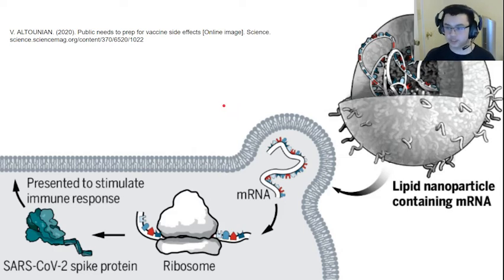What happens is that this lipid nanoparticle capsule goes onto your cell and inserts the mRNA. When it enters your cell, all our cells have organelles—just like we have organs, cells have organelles. One of these organelles is called a ribosome, and our cells have many ribosomes. Ribosomes translate mRNA from your body naturally and turn them into proteins. It doesn't have any discrepancy whether it's your cell's mRNA or foreign mRNA.